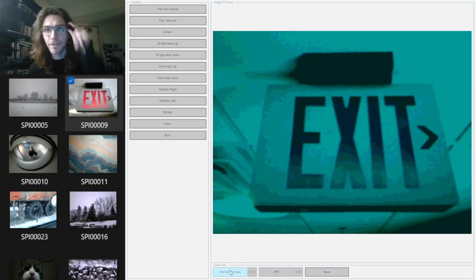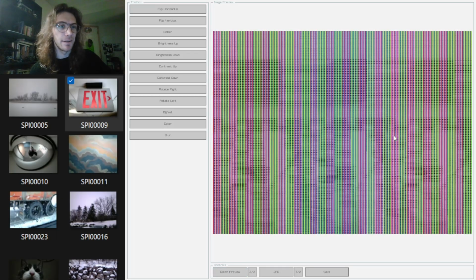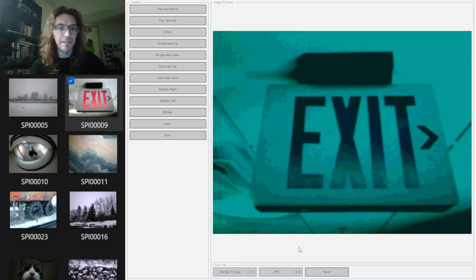One thing I kind of found as a bug is if you keep the same texture you've been processing and then just add the pixels from whatever tool I'm using onto it, you get this weird glitch effect. So there's the normal preview, and then there's also the glitch preview, which sometimes looks cool, sometimes looks like junk. This time it kind of looks like junk. And then in addition, you can save as either a JPEG or a PNG. So I'll save this as a JPEG, and that just saves to the working directory right now.